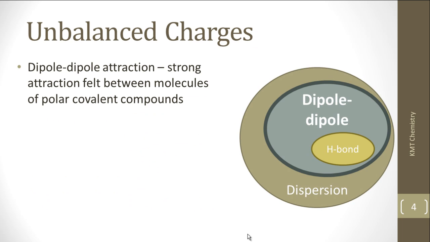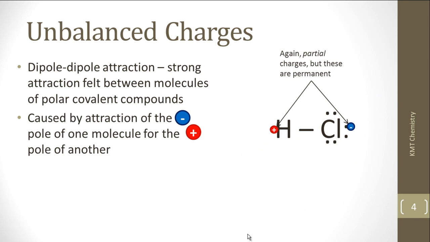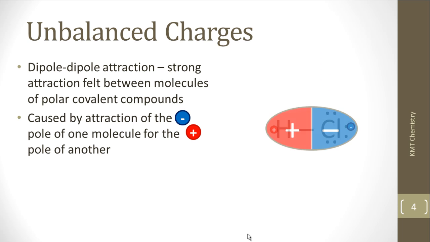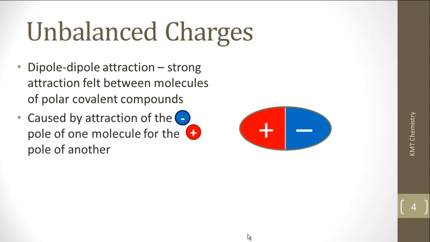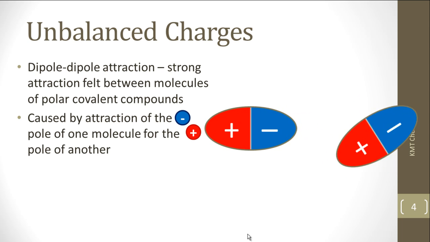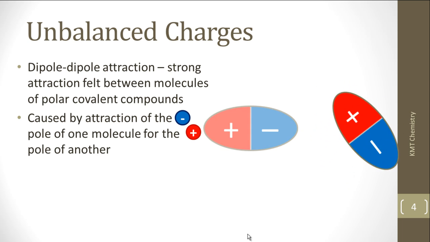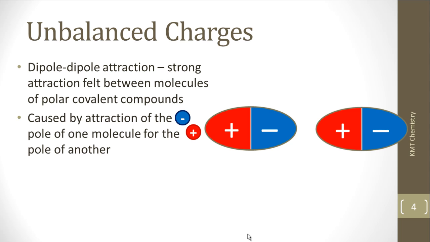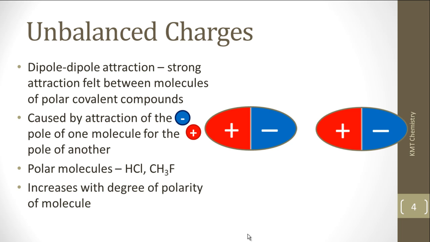Polar molecules exhibit the dipole-dipole attraction. This stems from the fact that because your molecule is fully polar, there is a permanent plus and minus end. Rather than looking at the molecule in detail, it's easier to view it as a giant dipole. When you have multiple dipoles near each other, based on average kinetic energy the particles move every which way. However, the positive and negative end of one molecule can attract the opposite ends of another, aligning the opposites and causing a strong attraction. Some examples of polar molecules are shown here. These forces increase when you have a more polar molecule.